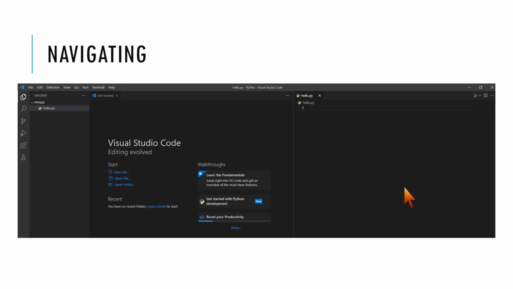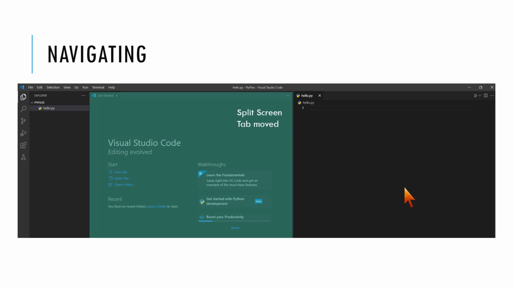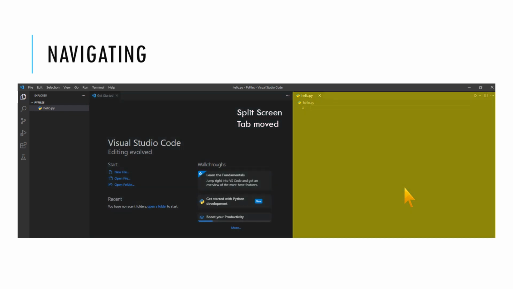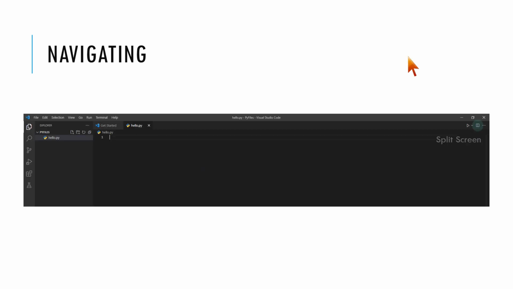You will see one tab on one side and the other on the other side. This will be useful later when we start creating classes. The other way is to simply select the split screen button in the top right-hand corner next to the Debug Run button.